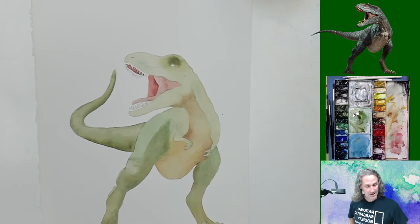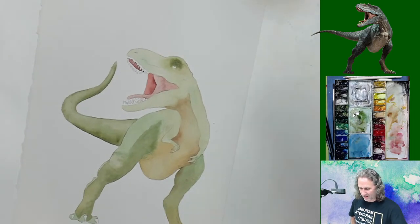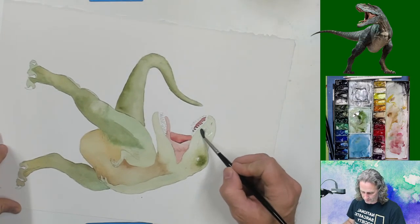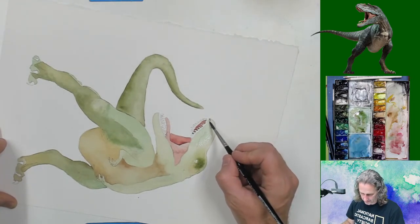Let's see. What else can we do on this guy? I'm flipping back and forth between brushes quite a bit here. He's got some... give him a little color down through here.